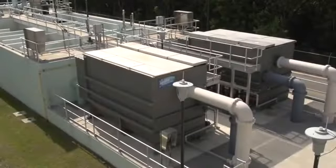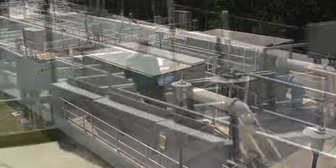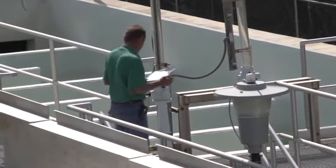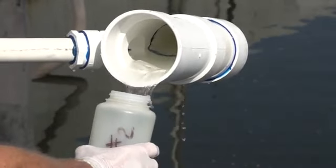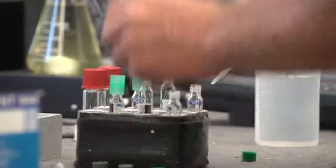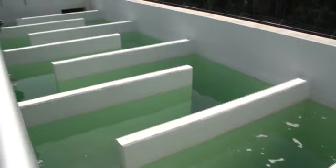Until now I've never really worked with cloth media disc filters, but I'd never want to work with any other type at this point. When dealing with AWT, every little bit helps. Particulate in the effluent will show up in your phosphorus and nitrogen numbers. We have to meet a TSS of five for AWT, and we are always under a two. After the treated water goes through the cloth media disc filters, our annual average is actually achieving 0.6 in total phosphorus — and that's probably a two-year average.